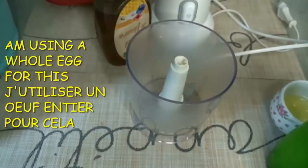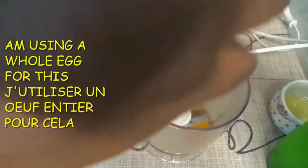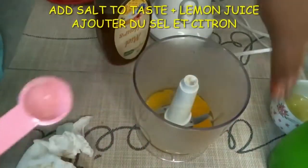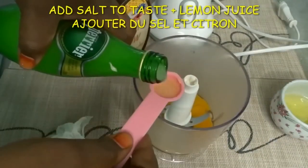I'm going to be adding the whole egg to make my mayonnaise. Yes, one whole egg, no removing of the egg yolk. Yes, I'm not removing anything. So I'm going to add my lemon juice. I'm going to add 2 teaspoons of my lemon juice. Then I'll mix using my small blender.